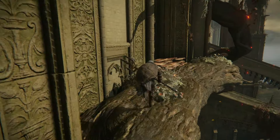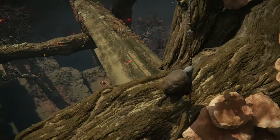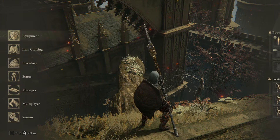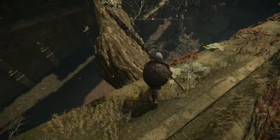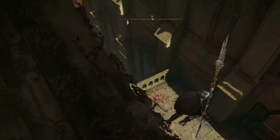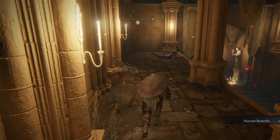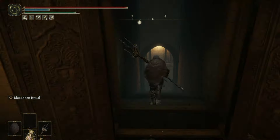Elden Ring doesn't technically have levels but is set up that way, with areas like Stormvale Castle and Liurnia functioning as levels. One thing Elden Ring's open world does well is providing a much bigger gap between enemies and plenty of areas to escape to. It includes the same concept of levels wrapping back into themselves, though I think DS3 did that better. Elden Ring has a fairly good sense of direction, even if it gets confusing sometimes, and its levels have quite a bit more depth — you can go to pretty much anything your eyes can see.